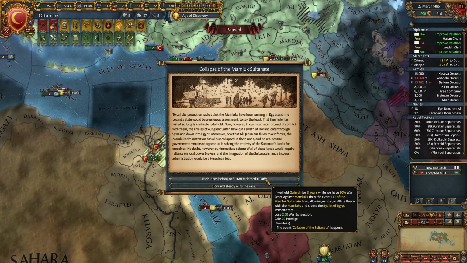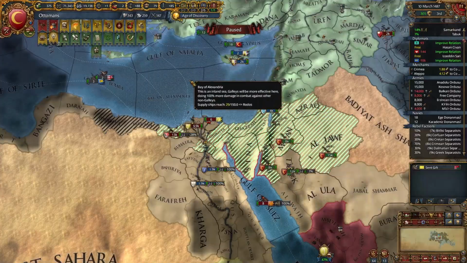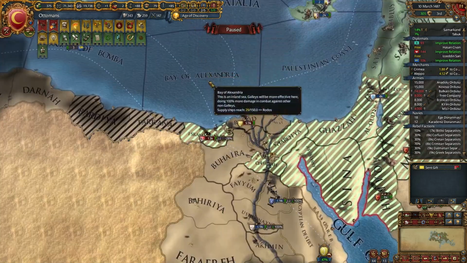I really recommend to create the Eyalet of Egypt. It's very cool. That's the difference in mil tax. By the way, if the event hasn't triggered, you can use Egyptian rebels.